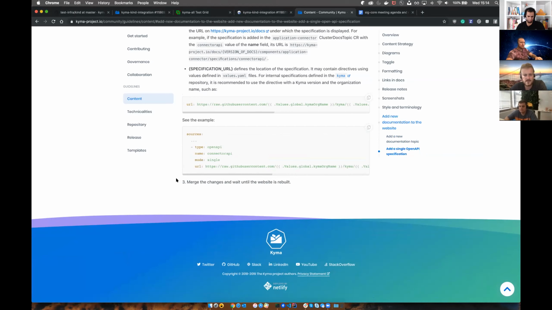Okay, and it's for OpenAPI, right? Currently, we support on the Kyma project only OpenAPI, but there's no problem to add more renderers, because I think about Compass and GraphQL in the future. Okay, so we'll need just to add a renderer for GraphQL. So just create a feature request, and it should be easy. Okay, that's great. Thanks. No problem.